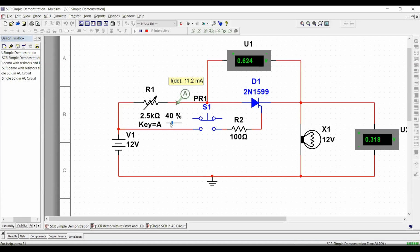Let's increase it a little bit more. You see, I'm still at 11.2 milliamps, and it's still on. That SCR is still on. And even when we have 0.6 volts through it, you can see that it's behaving pretty much just like a normal diode. Now let's increase this resistance just slightly, all the way to 10 milliamps.